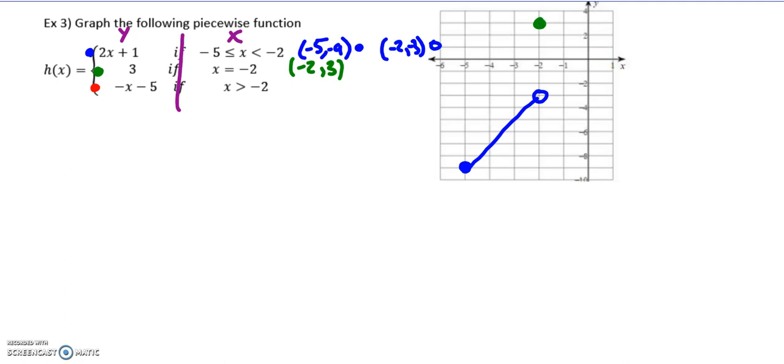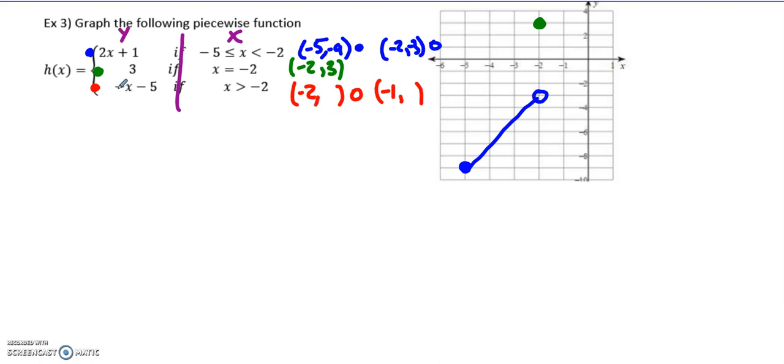And last but not least, my red, he's living in a channel from -2 and above. So at -2, he has an open dot. And if you remember, I said, whenever you're living above a channel, what I'm going to do is just pick another x value to get another point. So I'm going to pick -1 as my other x value because he's in the channel above -2. -1 comma something, and he'll be closed because everything's a closed dot unless it's a transition.